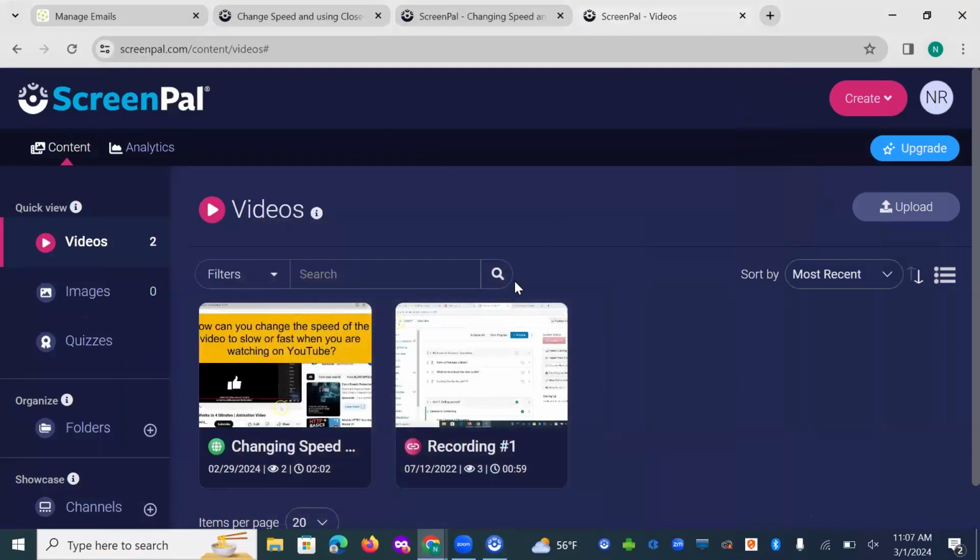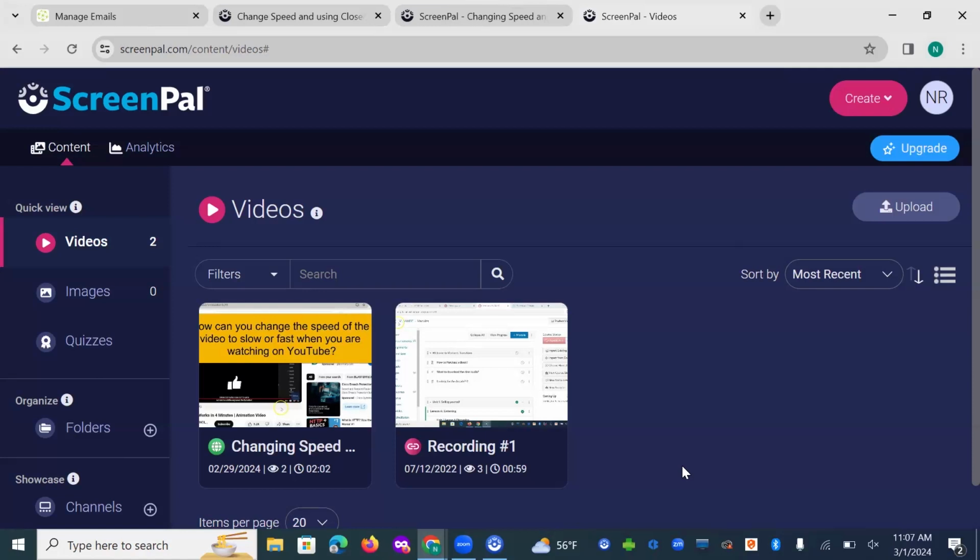So I'm going to stop sharing this over here. So this is the document that I wanted to use with my ScreenPal recording option, just to give you a demonstration. So what I'm doing here is I'm going to have this document open, and as you see, the first page is kind of blank. And then I have instructions over here in the second portion of it.